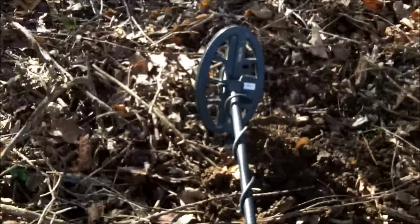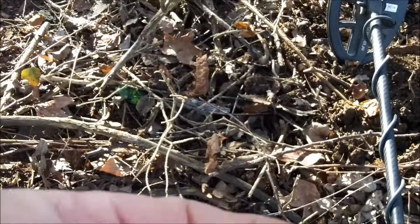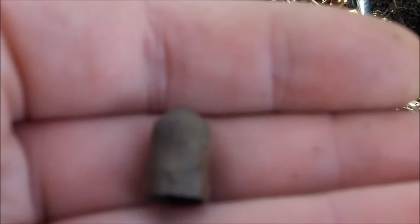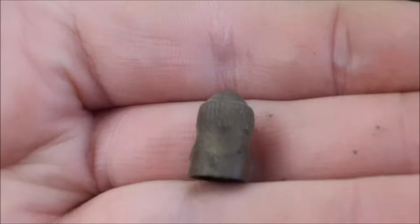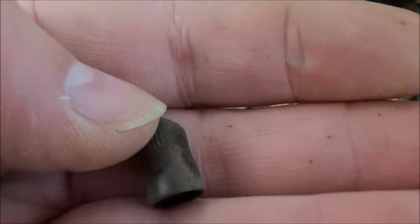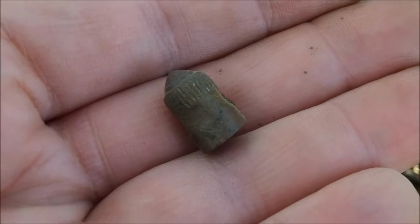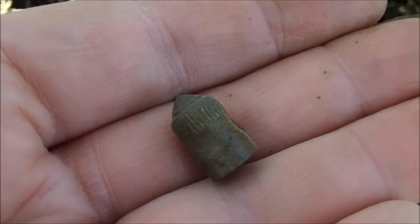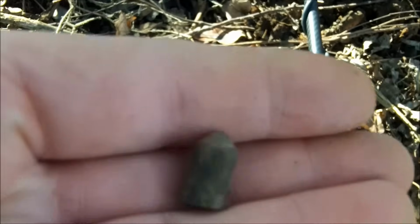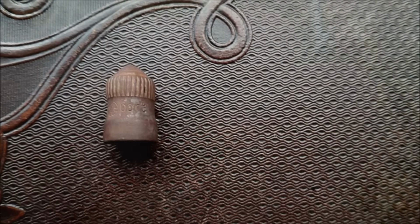I got a 27 I dug down. It's just an interesting thing. It's pretty neat. But it's an old valve stem cap. Not for a Model T, but for a very old bicycle. And it's actually a brass one, it looks like. But it's definitely a very old style. Just had to show you that one. And it's probably a bicycle from the era of the Model T. So pretty cool. And it's kind of funny finding a different kind of valve stem cap for a change.